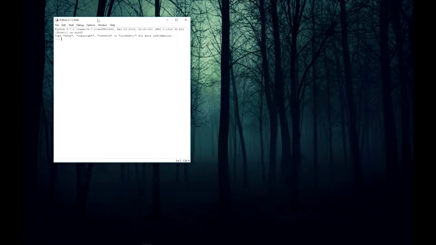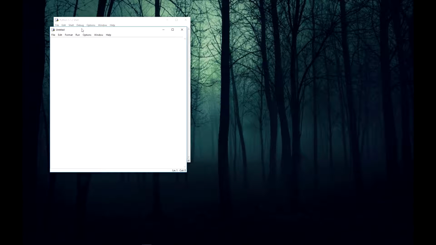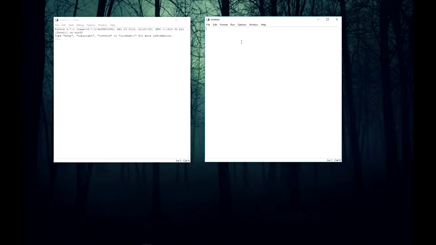And one of the important things that online tutorials don't teach you right away is what is this shell window? Okay, what is shell? Well, we're actually having a private conversation with the Python interpreter, which means the code I write in here, the Python interpreter is going to save it in memory and actually do something with it. It's very different than writing a script, which you'll hear programmers say all the time. What's a script, you ask? Well, good question. Go to File, open a new file, and you'll see we have a blank template right here.